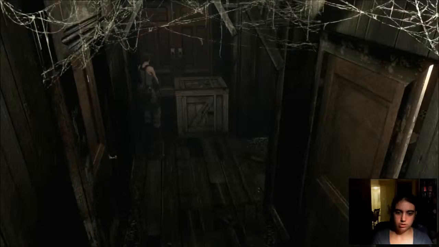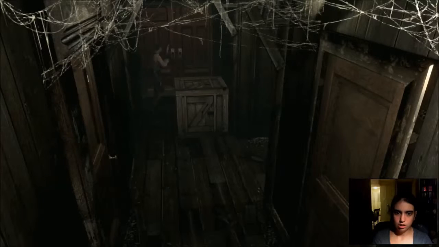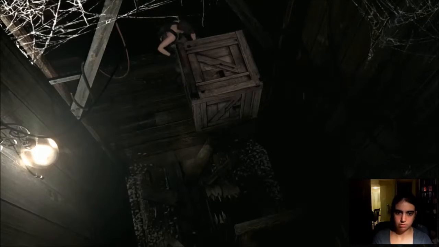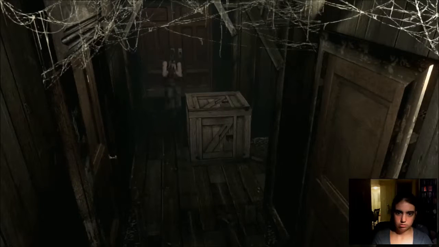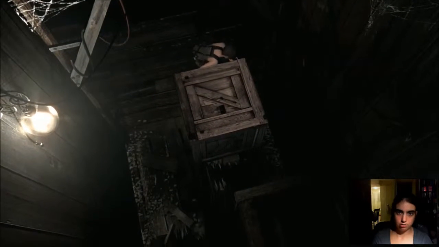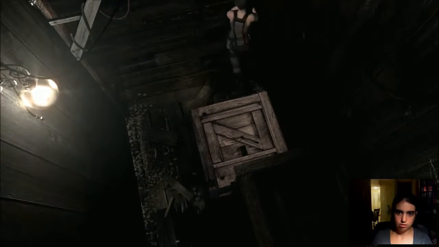Alright, so you see there's a kind of a hole in the floor, and what we want to do is push this box over here so that we can cover up this hole. No, come on, Jill. Push the box. Okay. We want to cover up this hole. If we don't cover up this hole, crazy vines come out and try to strangle you.